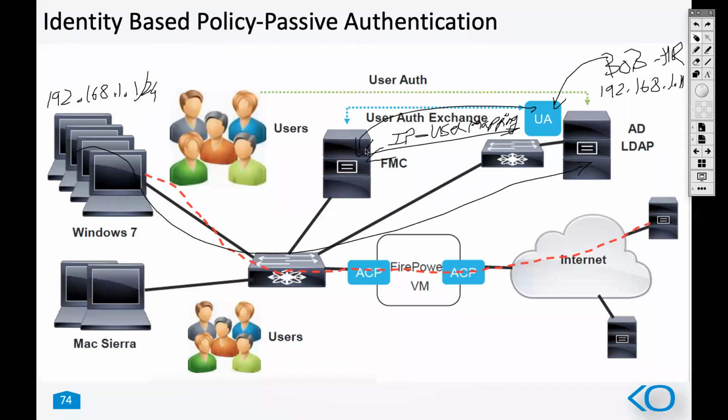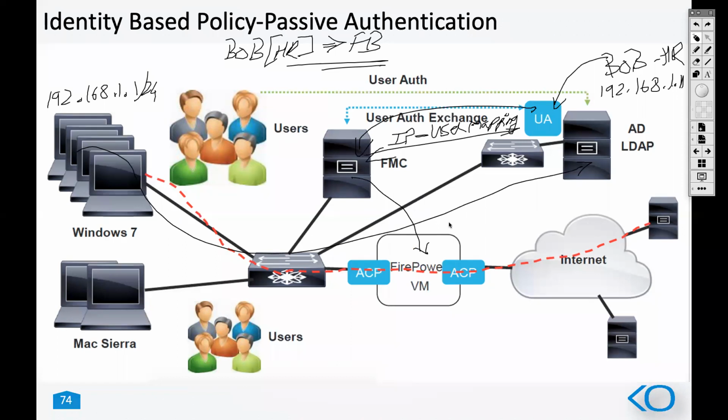Now, inside FMC, you might have created a policy saying that Bob should be given access to Facebook because he's part of the HR group. This information is traveling from FMC because you are deploying the policy that Bob should be given access to Facebook.